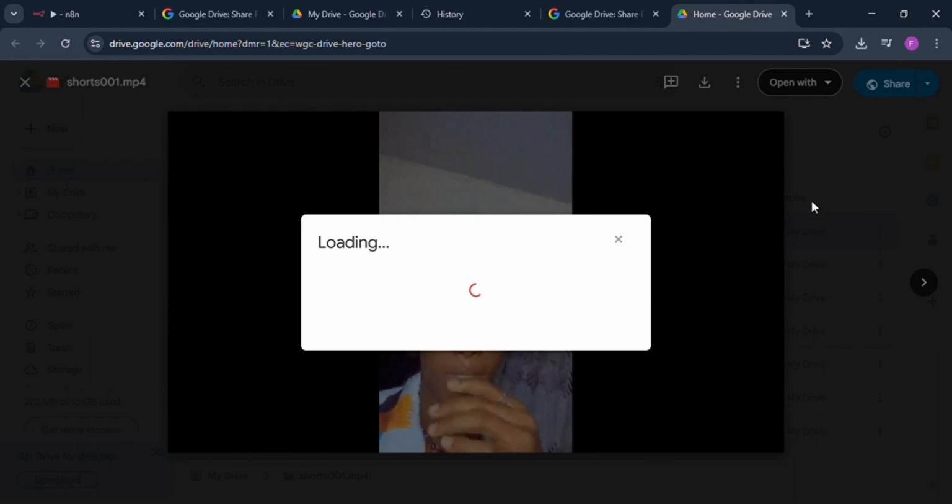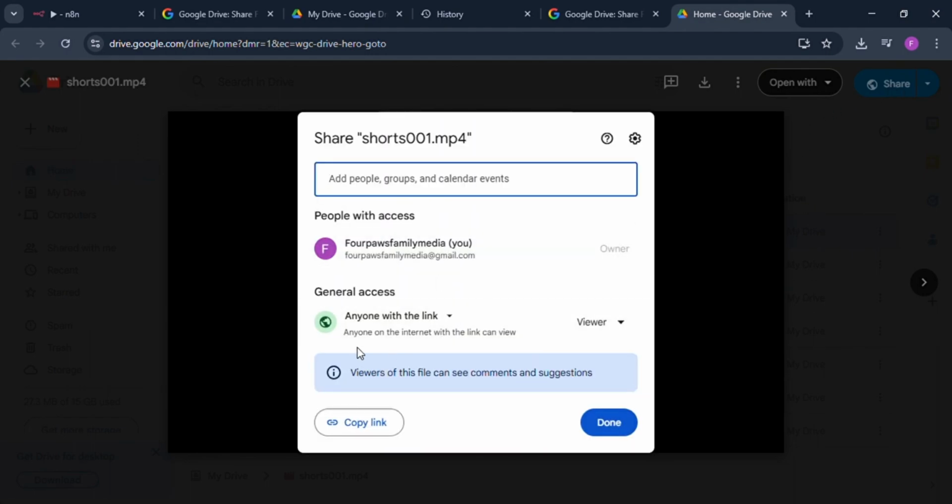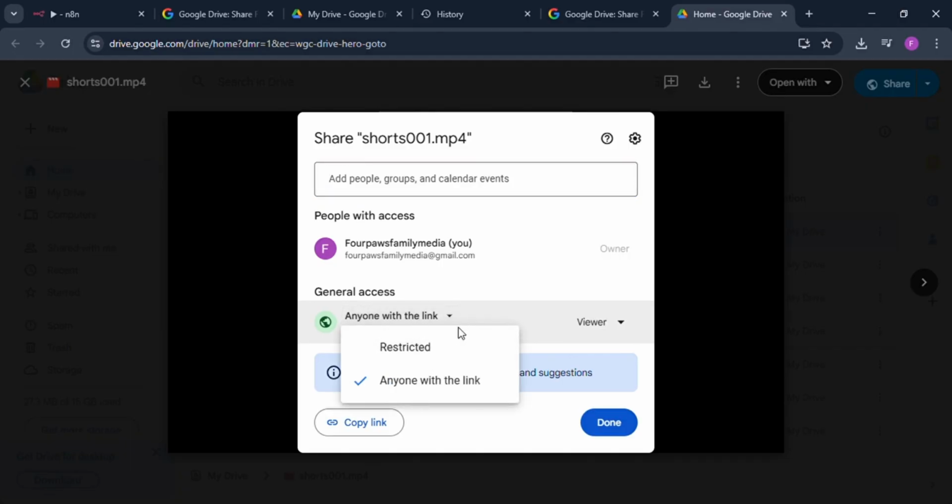It says share. Now normally, for you who would just be opening this particular tab, here will be showing locked, or it will be showing restricted. It's automatically set to restricted, but now you're supposed to remove it from restricted and put it to anyone with the link. As you go further, I will show you why you're doing this. Now, if you copy this link once you have removed it from being restricted, and you paste it on your browser at any point in time, it will immediately show you this video.